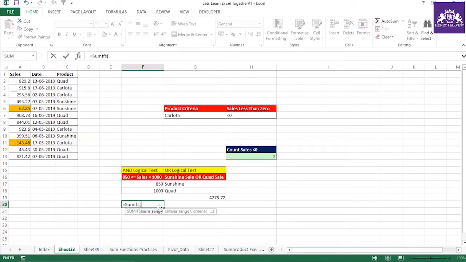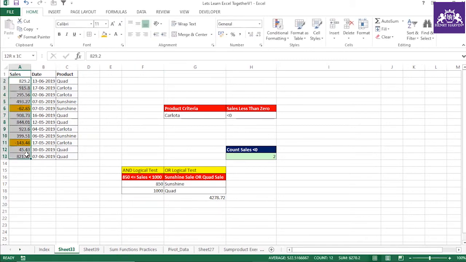So SUMIFS, this is actually my range, guys. Criteria range one, this is again another criteria, and now we have to put the criteria, because this is the same range applied, where we have to find out the total sale.